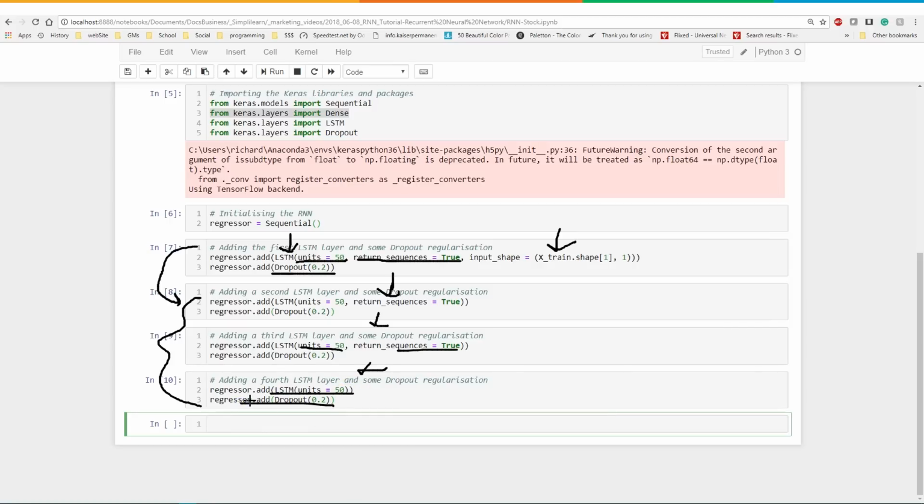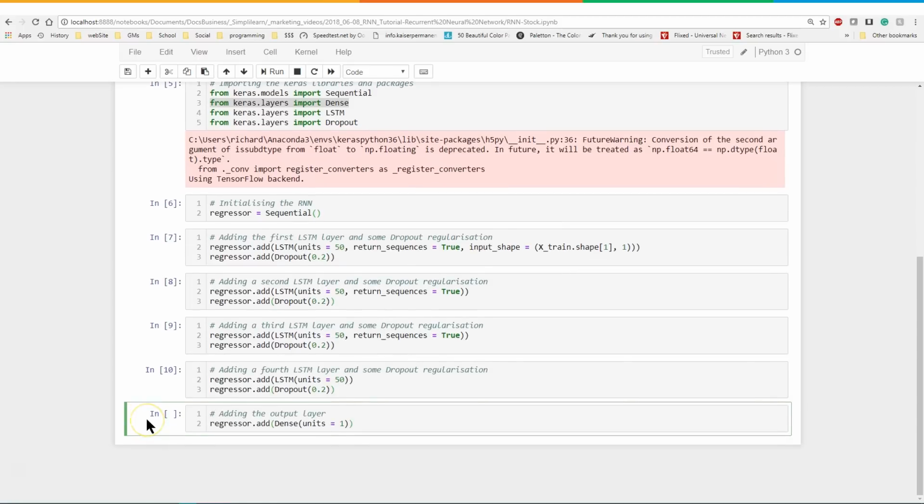Now, the next piece of code is what brings it all together. Let's go ahead and take a look at that. And we come in here, we put the output layer, the dense layer. And if you remember up here, we had the 3 layers. We had LSTM, dropout, and dense. Dense just says we're going to bring this all down into one output. Instead of putting out a sequence, we just want to know the answer at this point.